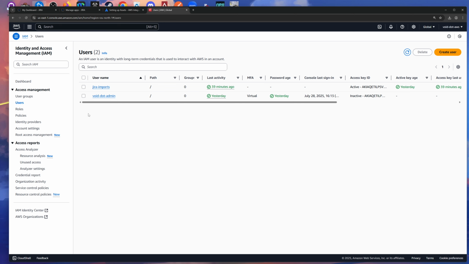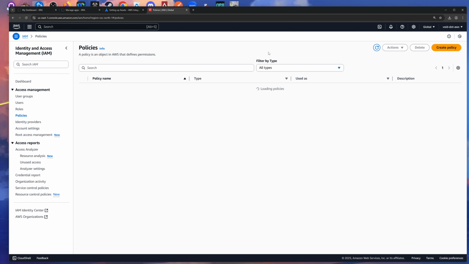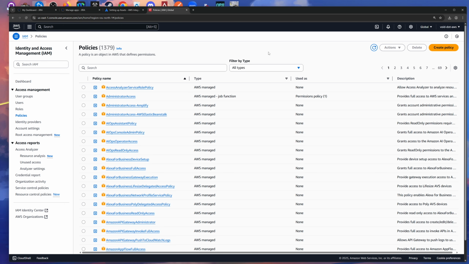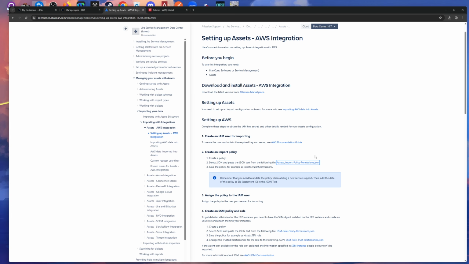So what you are going to do is to go here into the policies, which is below roles. Just click policies, and here you will have some default policies that AWS is providing to you. But we need the specific one provided by Atlassian in order for you to have this AWS integration.